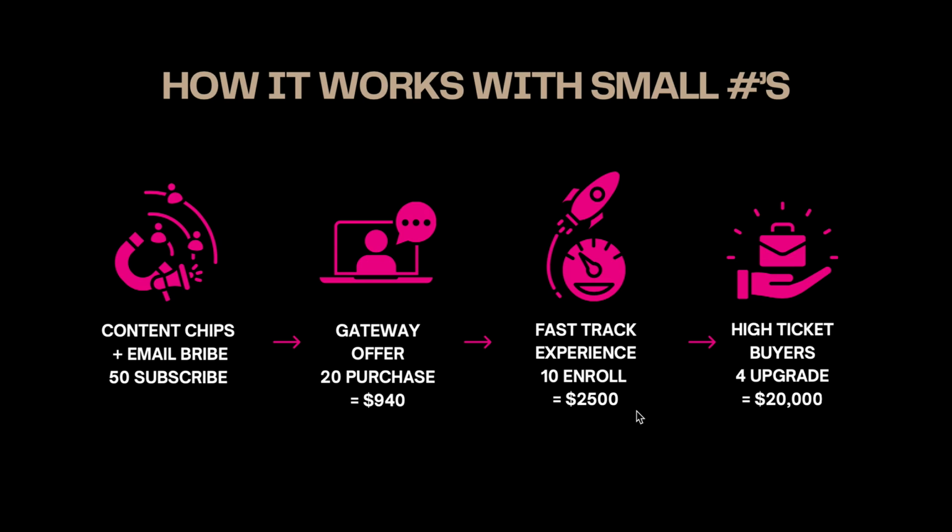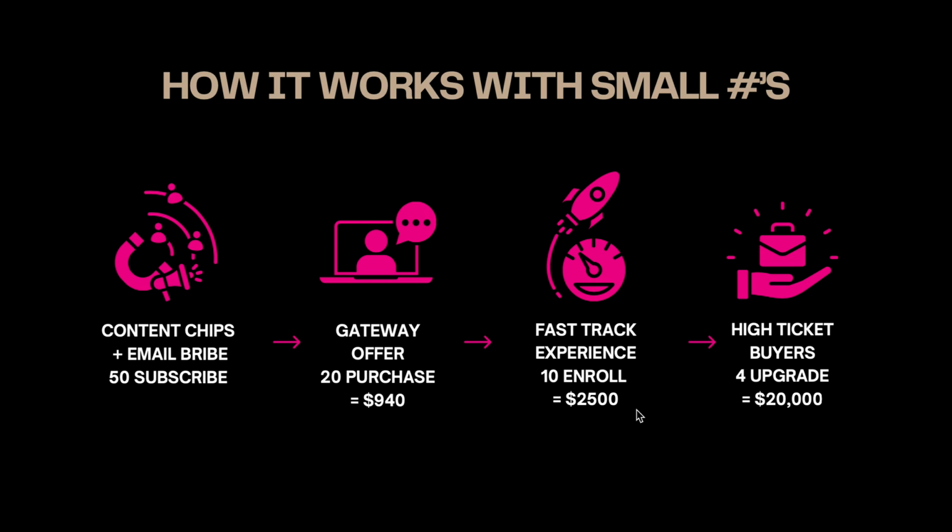Now we want to solve the big problem, right? We have these 10 people who have enrolled in the fast track experience. They love what you've done. They have gotten a result. They've gotten a breakthrough. They've gotten an aha. They love how you work. They feel connected to you. So when you make that offer to jump into either the mastermind, the one-on-one, or the premium group, the conversion isn't going to be 10%.